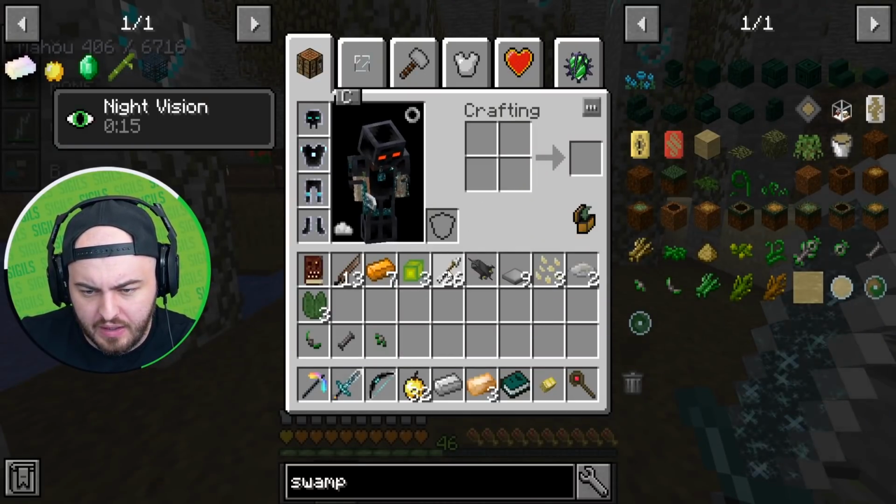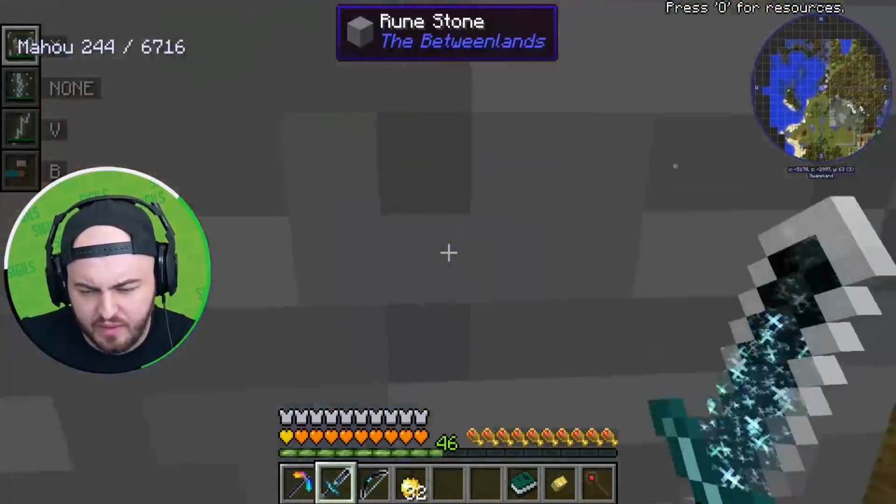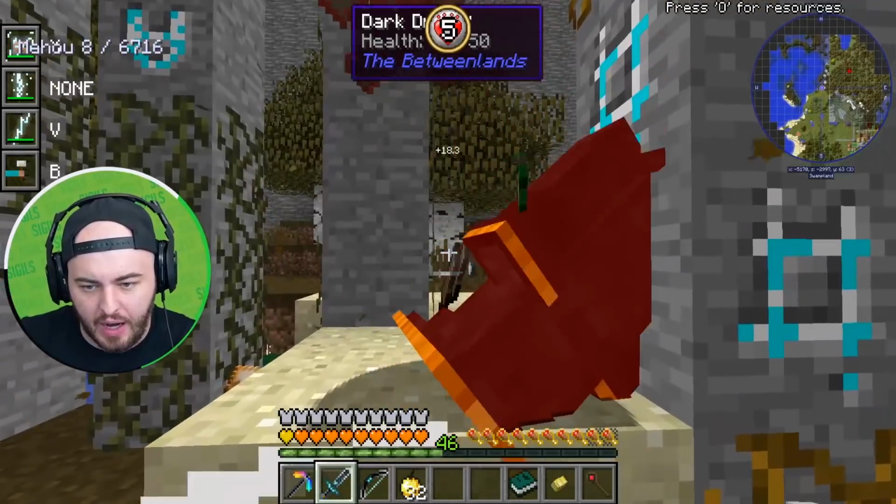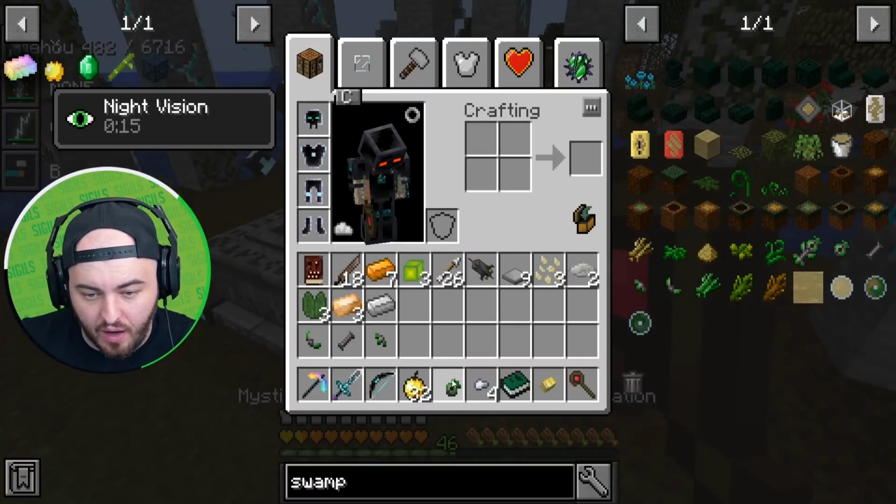Okay, we're at three. Maybe we go back to the other area and farm that last one, because I marked it down. Wait, before we go, one just respawned. Hello? Wait, he dropped it. I'm pretty sure that's it right there.